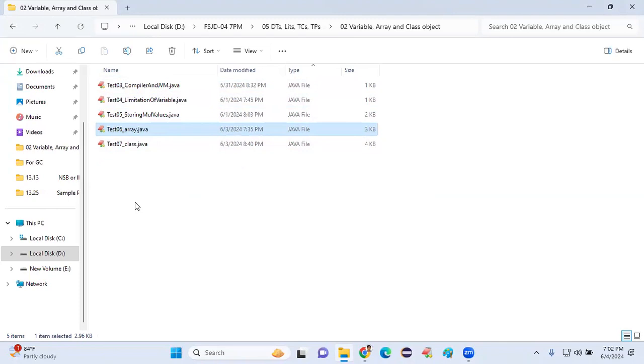Array has a problem. It can store only multiple values of the same type. If we want to store different types, we have to use a class. If I use a class, I can store different types of values, but the variables don't have memory directly, we must provide the memory. How to provide the memory? Two ways: using the static keyword or using the new keyword. If I provide memory by using the static keyword, every variable contains a separate copy of memory. If I provide memory by using the new keyword, all variables will be provided as a group memory, and we can pass this group memory as an argument to a method.